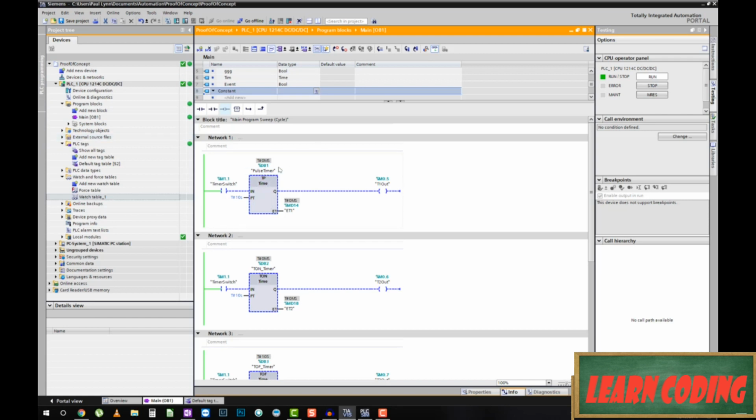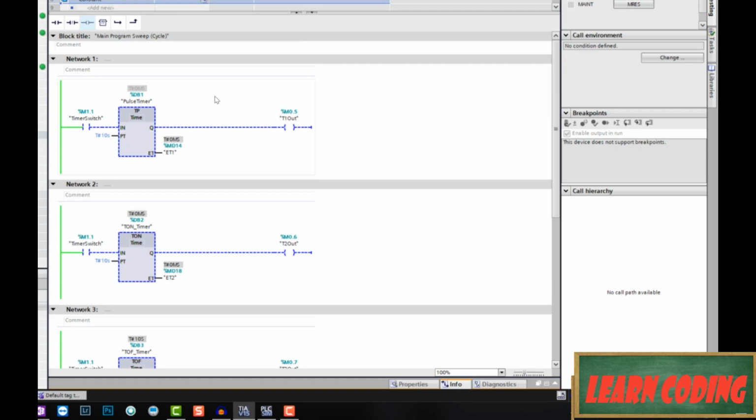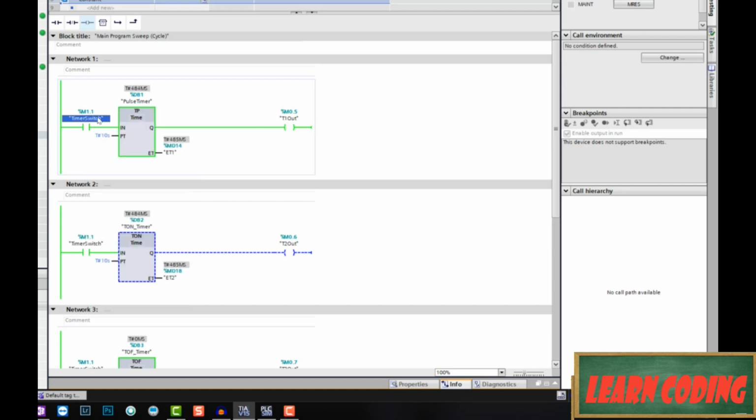We're going to start with our pulse timer, and just a quick reminder how that works. It creates a 10-second pulse every time we run that. Okay, so if I modify this timer switch to 1 and modify it back to 0, that thing's going to keep going until it's attained a 10-second pulse, and there we go, it's going to shut off.